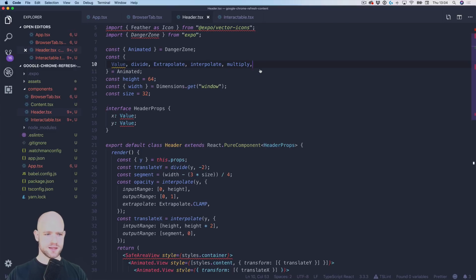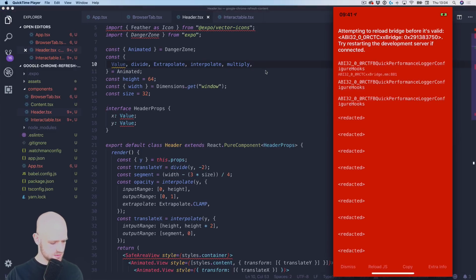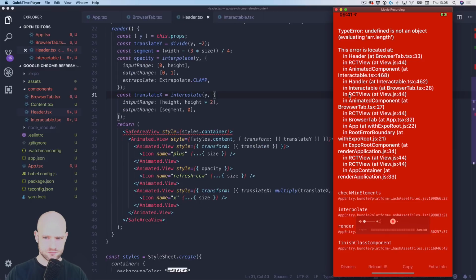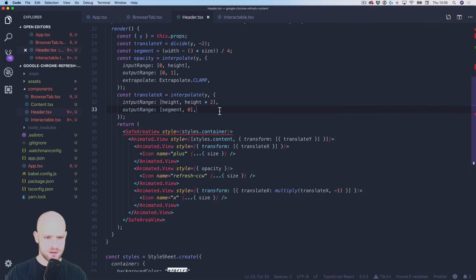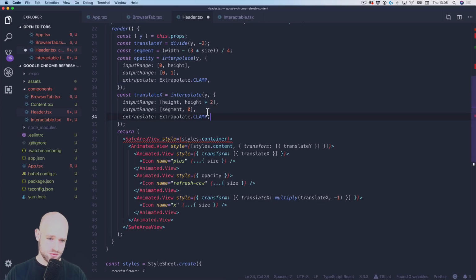Which I import here. Let's have a look. Output range, input range. I do need to extrapolate here, clamp, so we don't go further. It seems that, do I have a syntax in translate?